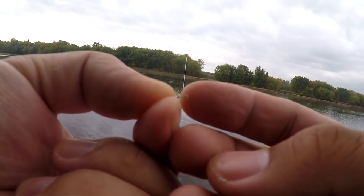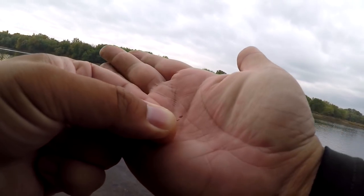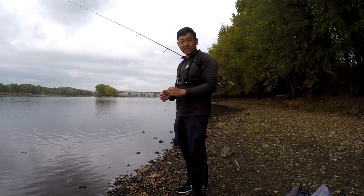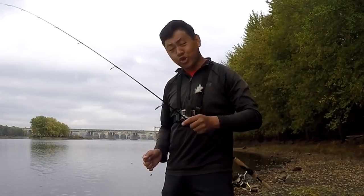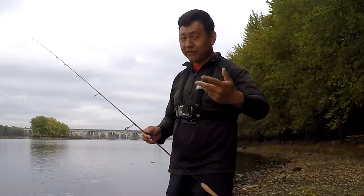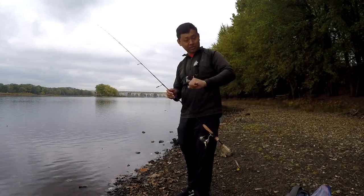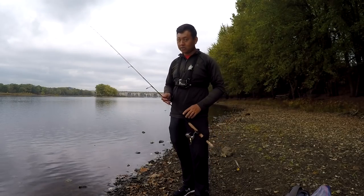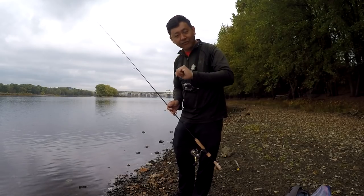You see that? Just put a tiny little piece of worm at the tip. Look at the size of this hook, right? Let me tell you all something, okay? When it comes to catching big fish, trophy hunting, I am the first one to admit I can't vouch for it. It is not really my area of expertise. But when it comes to micro fishing, we're talking to a certified dink master, especially when it comes to life listing.